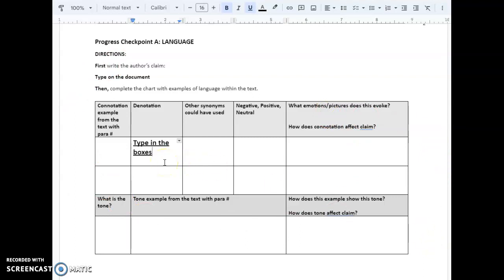You do not have to submit this anywhere. You don't have to save it or submit it. Google Drive automatically saves your progress, and because this is a shared document, I will be able to go into it at any time and see your work. So after the due date, I'll be able to open up the planner folder, and I'll be able to look at everyone's planners right in a row and see what you've done and how you've done it.